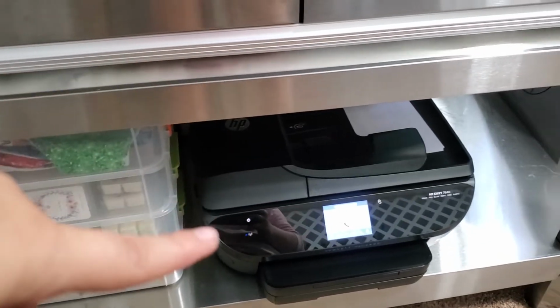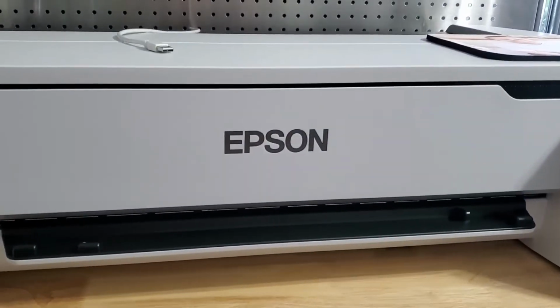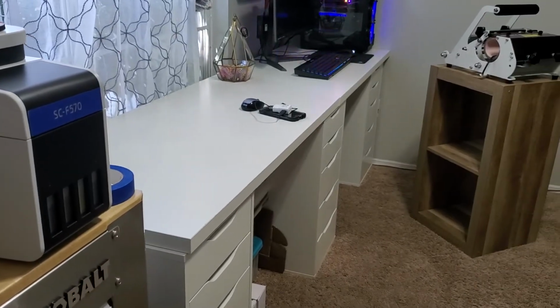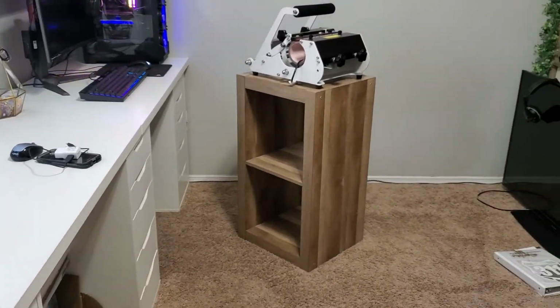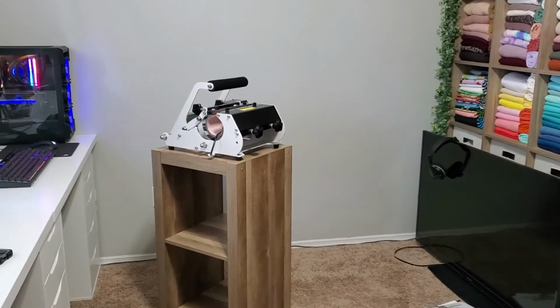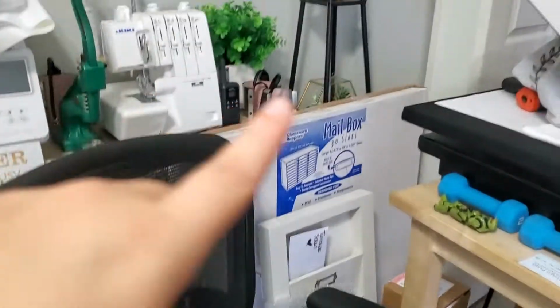Got this there, have that printer there. This is pretty much set, and I have it on. The desk is cleaned. I took this piece out of the bedroom, and it kind of matches this one. This one is from Walmart. I am going to work on this corner over here next.